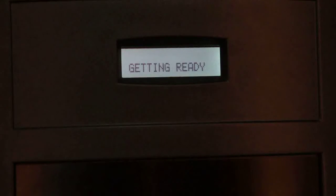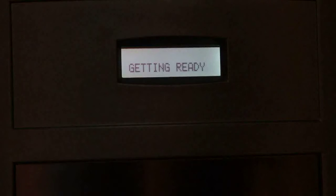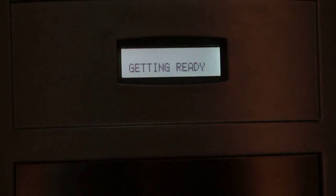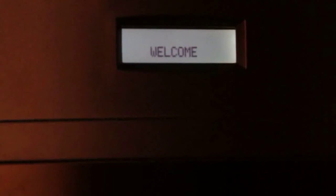The message will appear as getting ready, which means the water is filled and heating has started. The temperature of water now starts increasing. Once the temperature is achieved, the machine displays welcome.